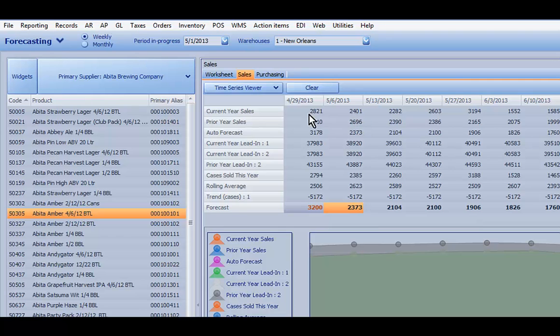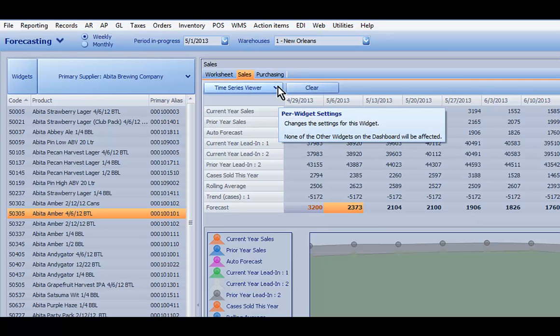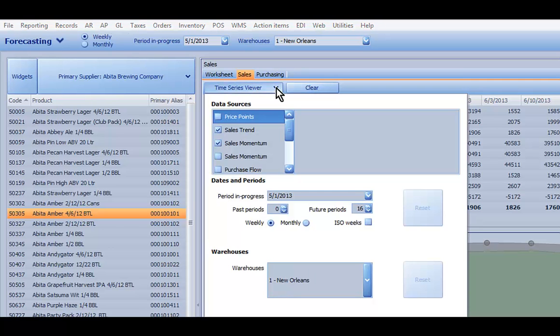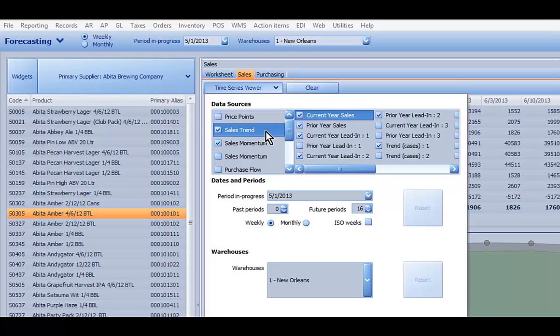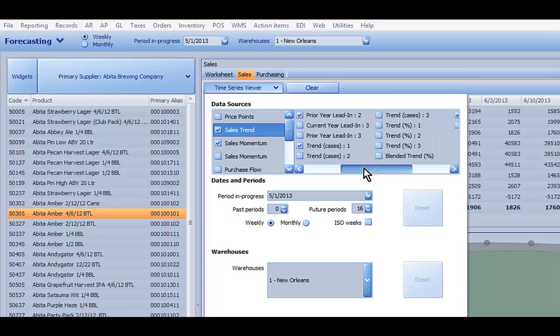If you want to include a bit of information in the time series viewer, you hit this down arrow to expand the data sources available to the time series viewer. So we can show sales trend, and these are the data that is available through sales trend. You can see prior year lead-ins, current and prior year sales, the trends, trend percentages, a blended trend.